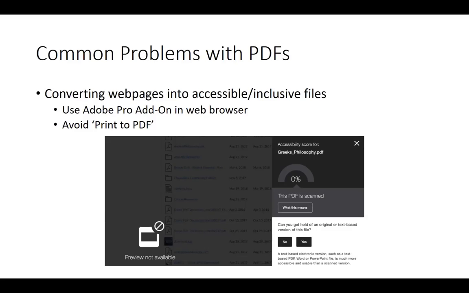Just as a reminder, as faculty and staff, and I know we have a couple of people who are mostly staff but teaching a course or two on the side, you do have access to Adobe Creative Suite. You just need to let ITSC know that you would like an account, and they can get your account set up, and then you have the ability to get Adobe Pro on your computer with that. So that is an option. I know at one point we took Adobe Pro away, but you can get it. You just have to let us know about that.